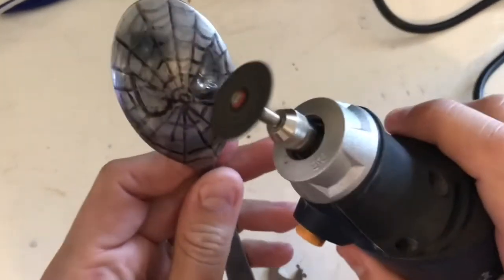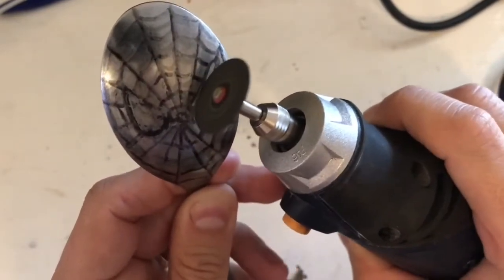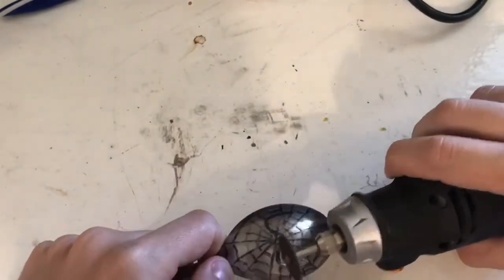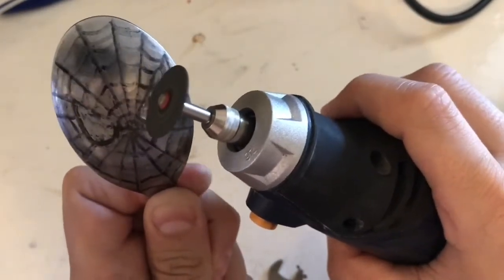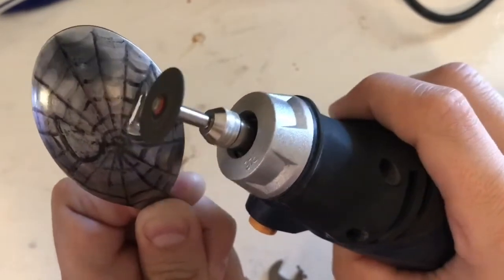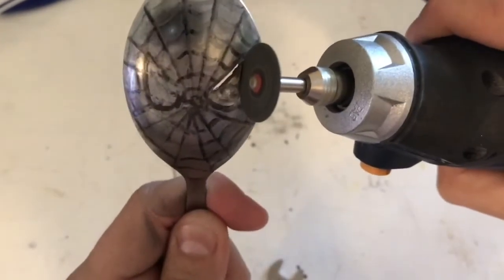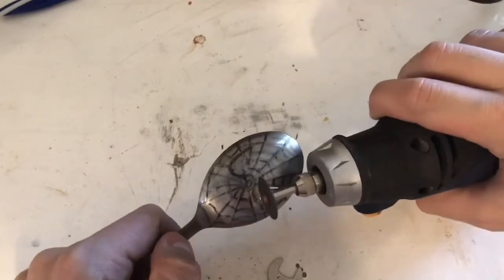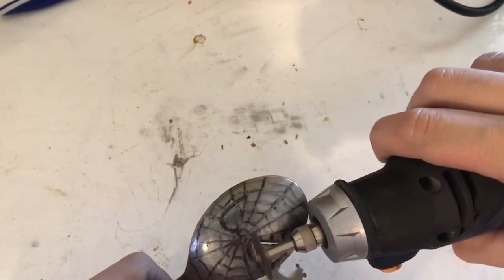Let's wrap that — let's try and grind them out. This will be a bit easier, hopefully. It was easier, but not much easier. Obviously, the spoon's a lot stronger than I thought. And we've broke through. Once you crack through this bit, it gets a lot easier to cut through the rest of it. I figured cutting a basic triangle out would allow my drill bit to get in there and clean it up a lot easier.